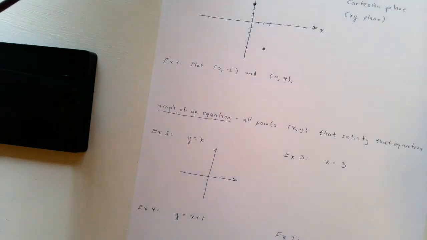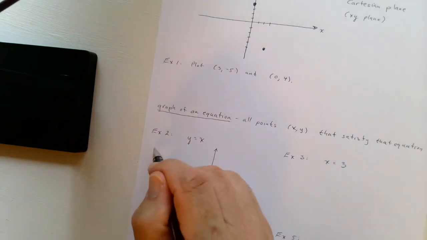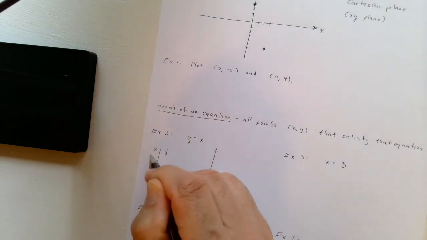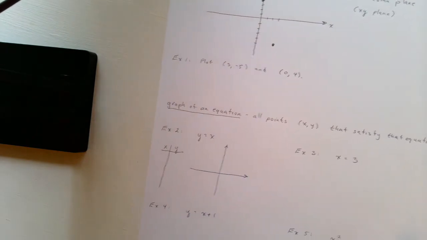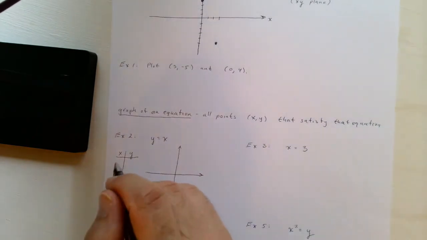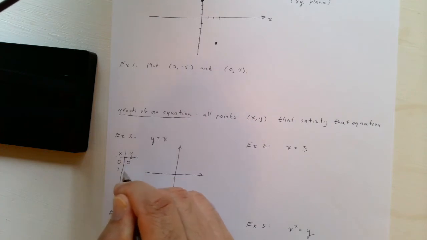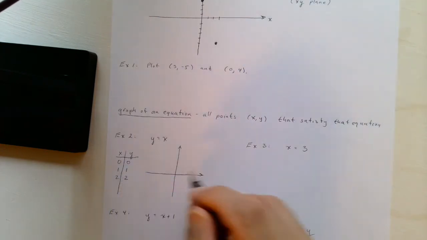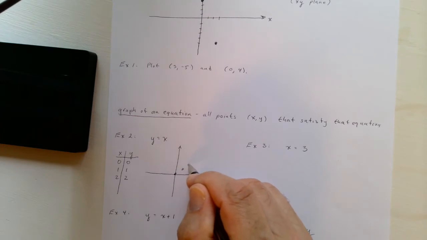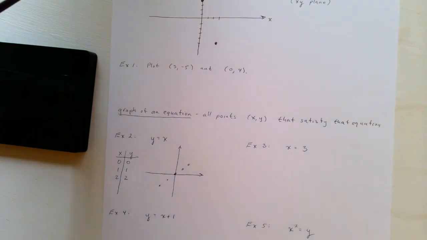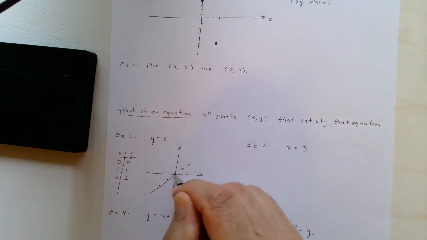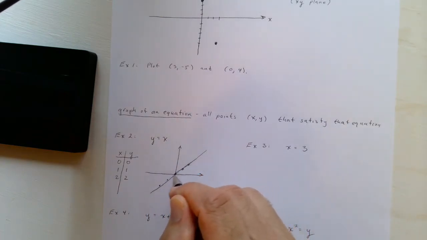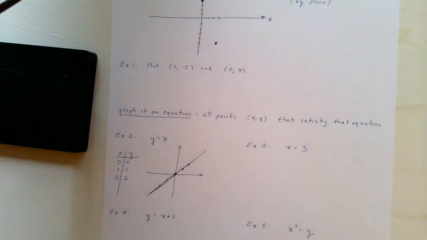Now if we wanted to, we could plot a few points. We could say here's x and y, but it won't be too much here because if x is 0, y is 0. If x is 1, y is 1, and so on, right? And so we just get these points. This is continuous. There's a whole bunch of numbers between consecutive integers, right? So we have to make this a nice continuous line like that.